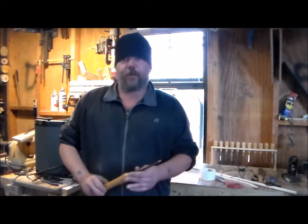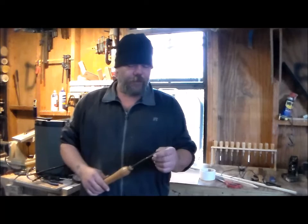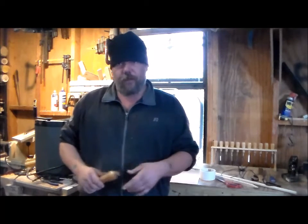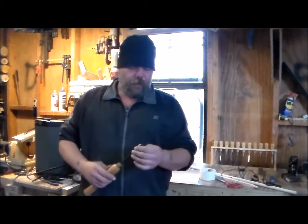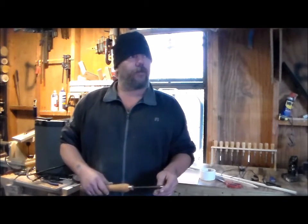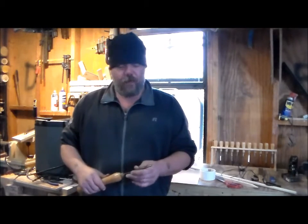Today I want to build a jig for sharpening my spindle gouge. I'm looking around YouTube and seeing the different jigs and things that people use to sharpen them with. I don't have a grinder with a grinding wheel on it. I'm still pretty new to this, so I'm kind of making it up as I go.